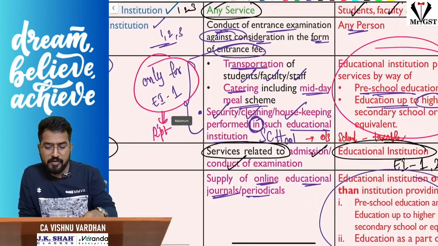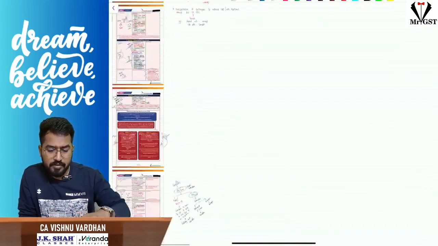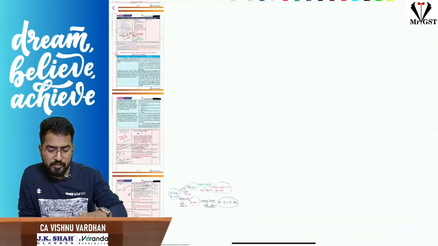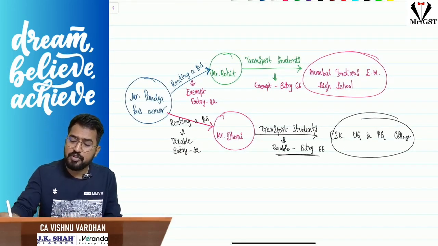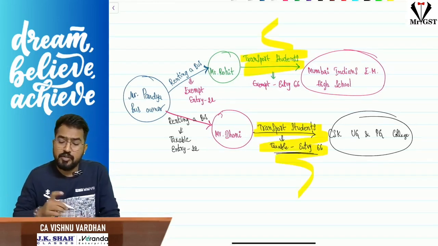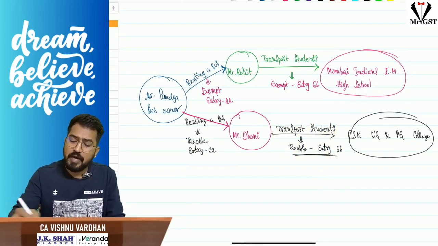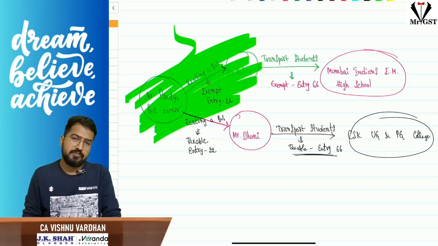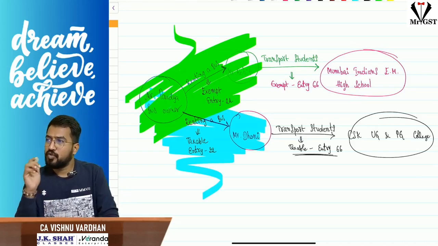So only for EI1 we have seen purchasing the service of transportation of students, all that. Okay, so this exemption of transporting the students is available only for EI1. So in this case, if Pandya, the bus owner, is renting the bus to Mr. Rohit, then that renting of bus is also exempt. But the same Pandya providing that service of renting the bus to Dhoni, that is taxable. Hope you have understood the difference.